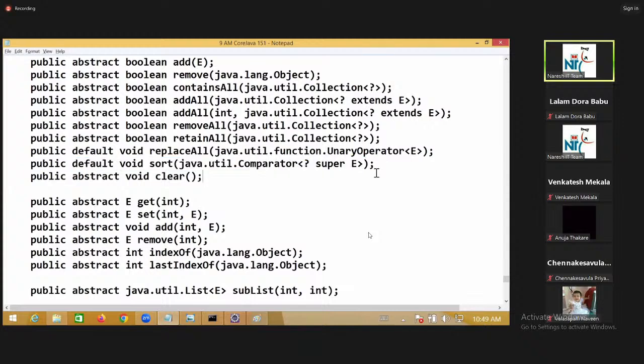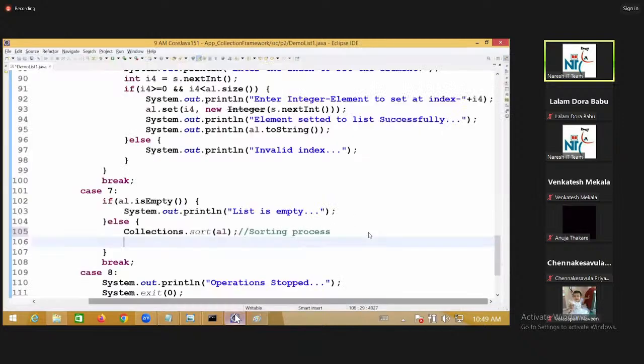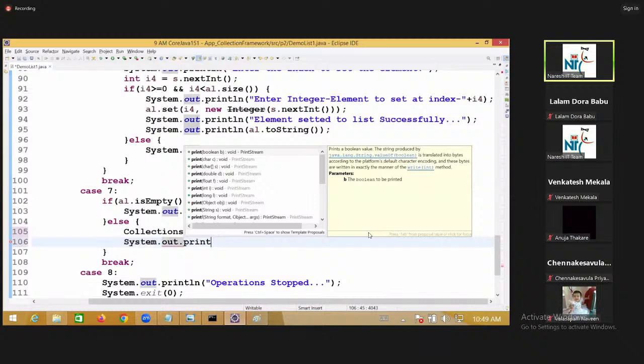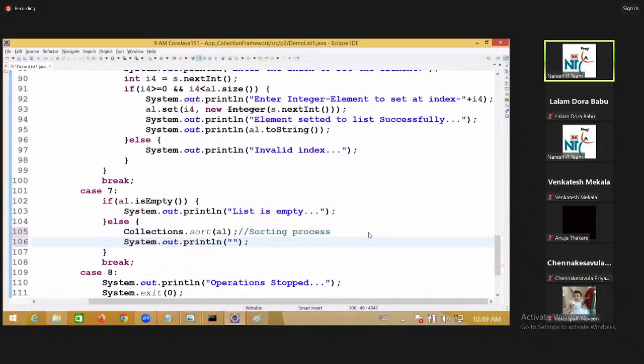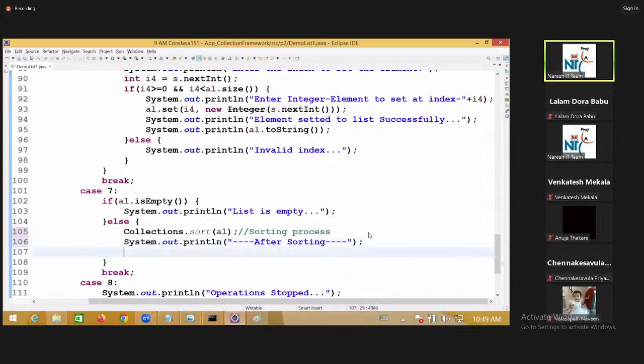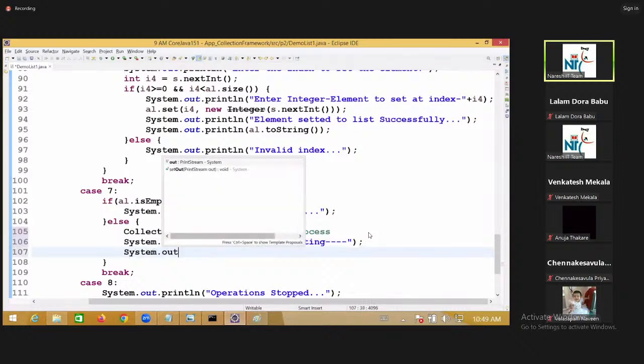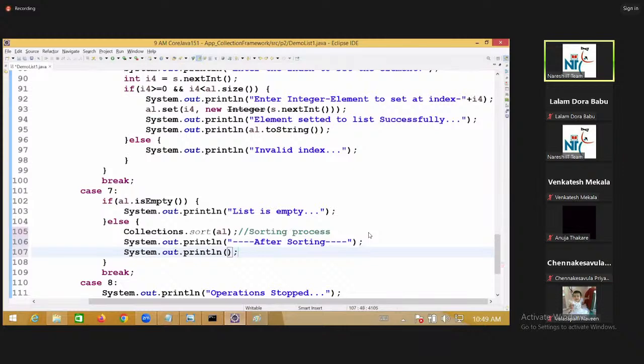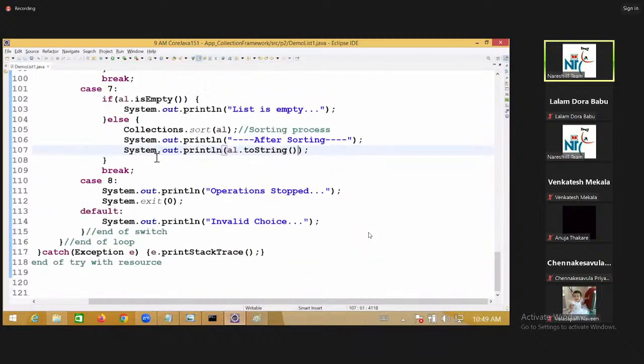I am using the Collections.sort method, the old pattern. So System.out.println after sorting. After sorting, you can display with System.out.println(AL.toString()). It is sorted automatically. Now run it.